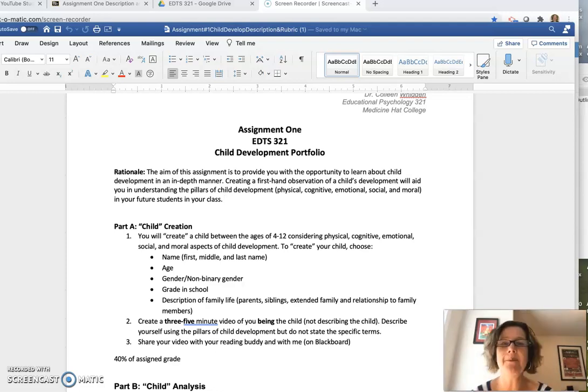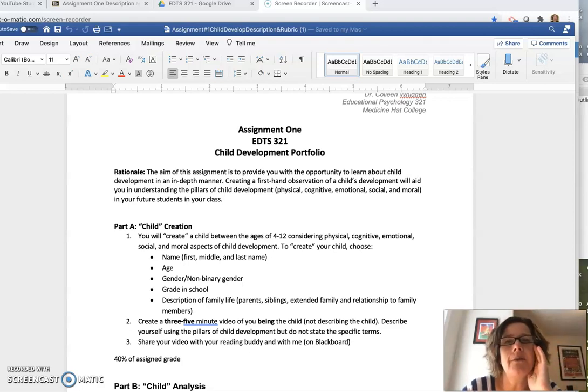All right, assignment one. This is your child development portfolio. So this is where we'll spend, I think, 6 classes on looking at the pillars of child development: physical, cognitive, social, moral.